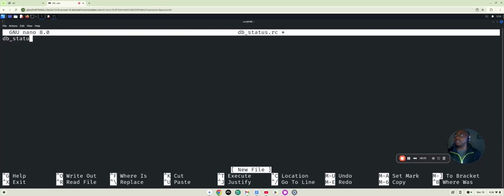All right, so the first thing we're going to do is run that db_status command. That should check to see if the PostgreSQL database is up. And then we're going to tell it to run the workspace command to check to see if there are any existing workspaces available. And then we're going to tell it to create a new workspace, and we'll simply call this workspace test.